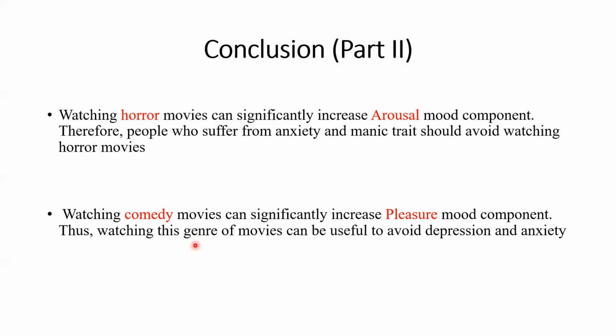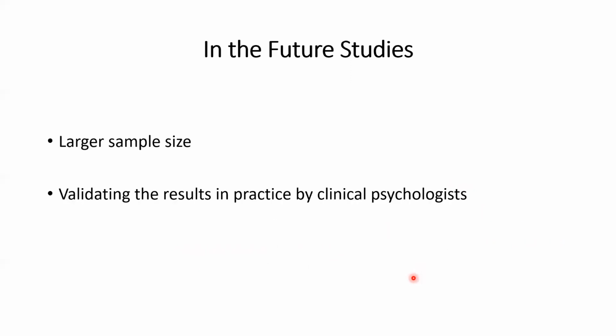Another conclusion: watching comedy movies can significantly increase the pleasure mood component. Thus, watching this genre of movies can be useful to avoid depression and anxiety, because the pleasure could go from negative to positive by watching such a genre of movies. In future studies, of course, a larger sample size can be used to find more significant results, and all of these results should be validated in practice by clinical psychologists.